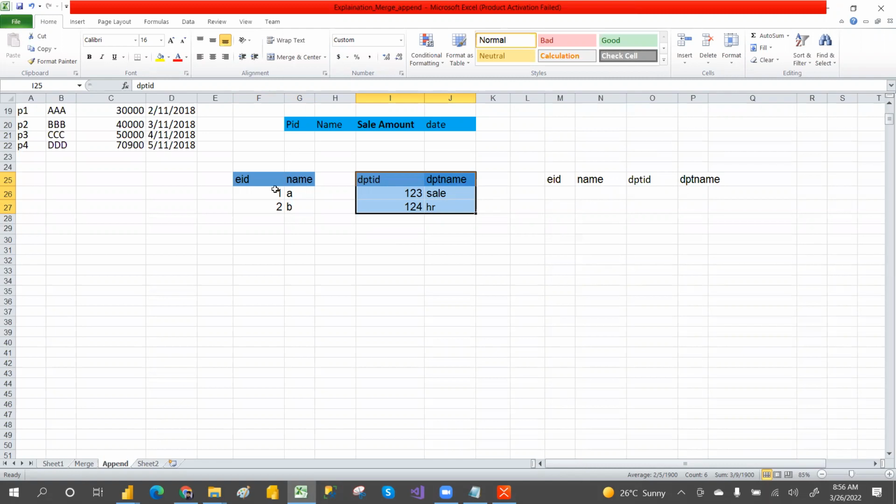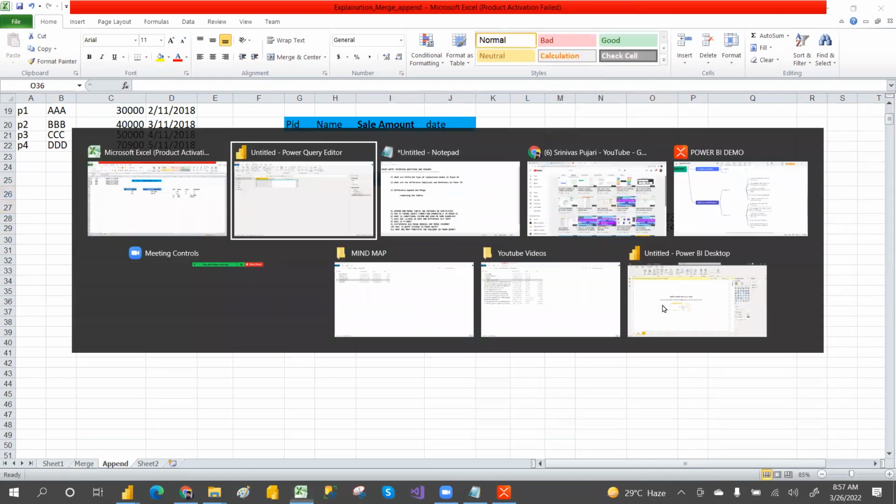When you append, guys, we'll get the 4 columns like this. And then the related table will get the null values, and here also you'll get the null values. The department table related data will come under the department table, but if it doesn't match in the employee table, we'll get the null values here. That is the tricky question, guys. We can do append, but people may ask you tricky questions. Let's see that in action, guys.